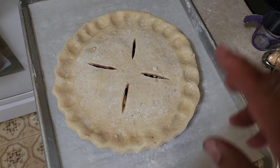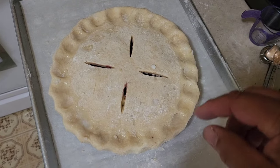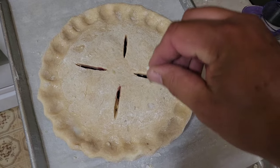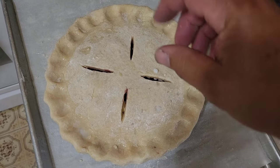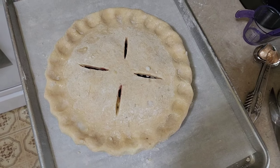There's our top crust on. We've got it rolled under. Now we cut air vents in the top. When you're cutting your air vents, take your knife and push it apart a little bit to gap it open. Otherwise, it wants to stay closed. You want to make sure the air can come out.